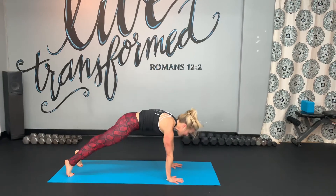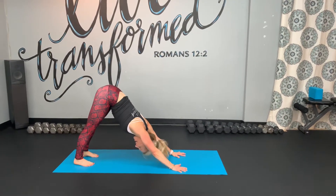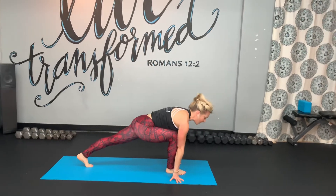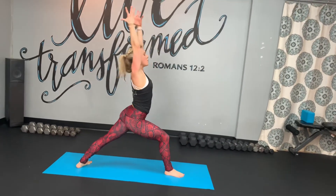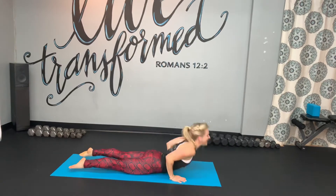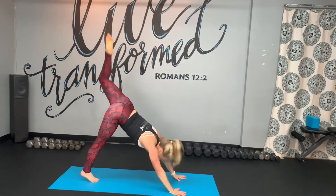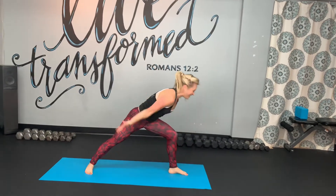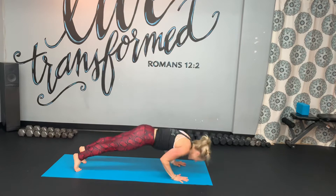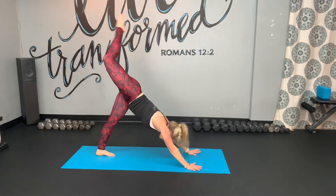Being proud of yourself for making five minutes in your day to do something good for your body. So once you've done five of those, you're going to come into the last flow series. Lift the right leg, slowly bring it in between the hands — low lunge. Turn the back foot, rise up to warrior one, and then bring the hands down to frame the knee. Take the vinyasa — inhale to upward facing, exhale to downward facing. Then the left leg comes up and swings in between the hands, and you rise up. Take this at your own pace and continue to flow through each side. Waking up the body, waking up the mind, renewing the spirit.